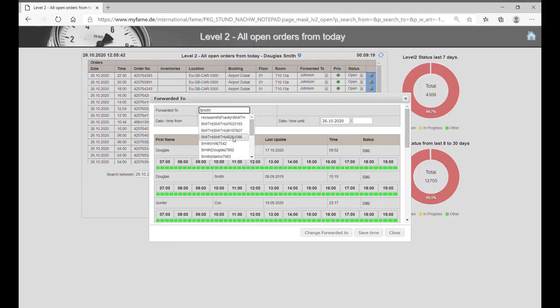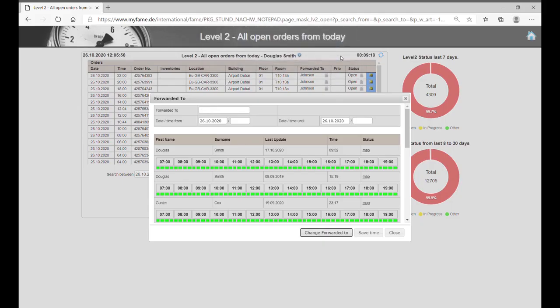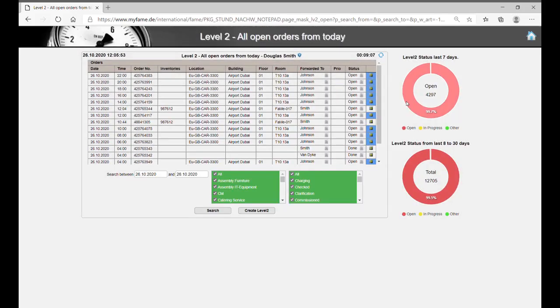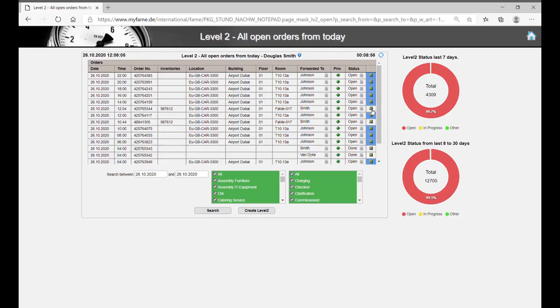Maybe the supervisor links a new battery as a spare part with the FaMe warehouse management module. The system shows the right battery model. When the technician is on site and starts his work, the ticket status changes from open to in progress. When he has done his work, the status changes from in progress to done. Another video explains the technician work order function.